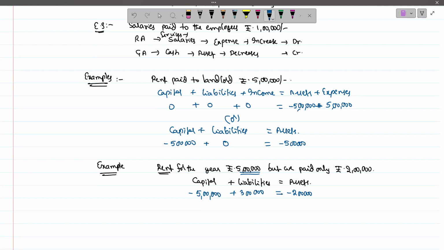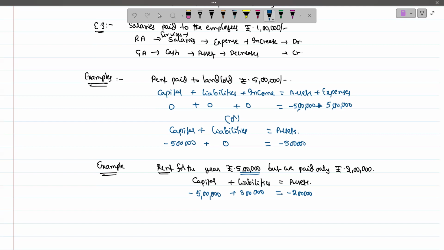So every transaction can be presented in the format capital plus liability is equal to assets, and based on that, we can write the transaction in the form of an entry in future. Okay. So at the end of the class, we discussed two things majorly. One is the traditional approach, another one is the modern approach. As per the traditional approach, we classify all accounts into three types: personal account, real account, and nominal account. As per the modern approach, we classify into five types: assets, liability, capital, income, and expenses.